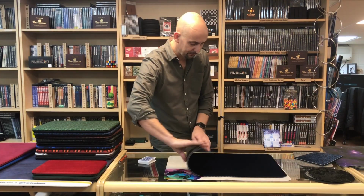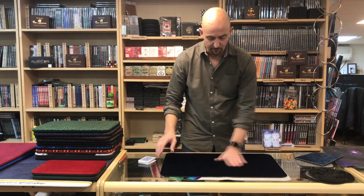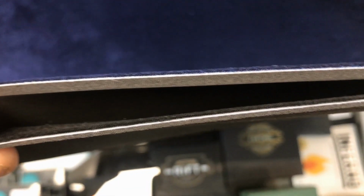You can kind of press down a little bit more and then pick them up. Okay, they roll up exactly the same way, just like this. There we go. And this is a lovely shimmer velvet on here. So here you can see the comparison of the neoprene and the rubber side by side. The neoprene is the thicker one on top, and the rubber is the thinner one below. You can see the extra padding here on the neoprene.